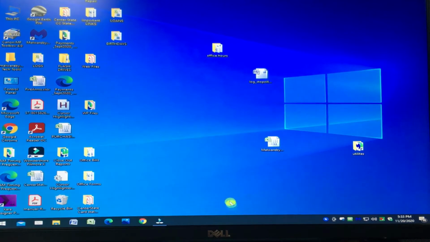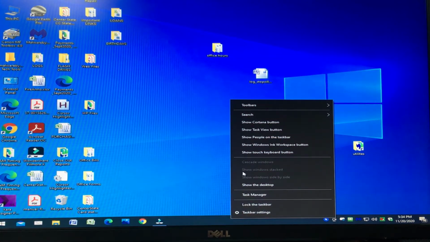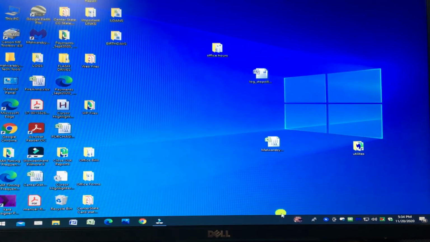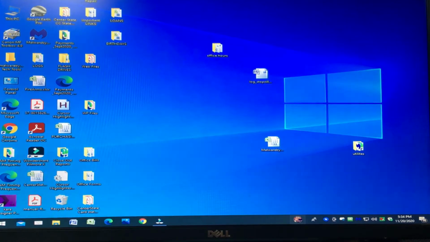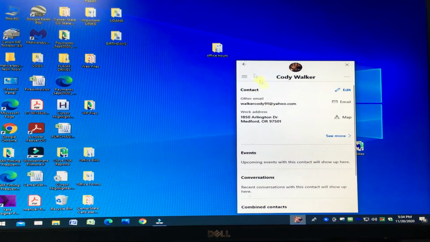We're going to come down to the taskbar again. This time we're going to show people on your taskbar, on social media, a quick way to get to email and so forth. You just left click that, and it's going to bring up another icon, and if you left click, then it brings it up.